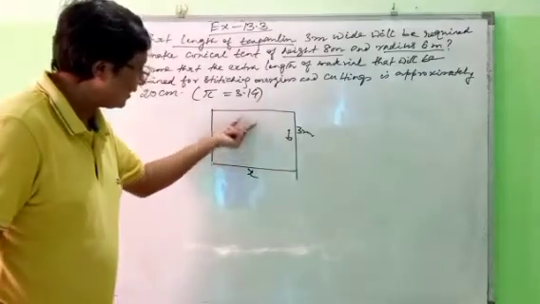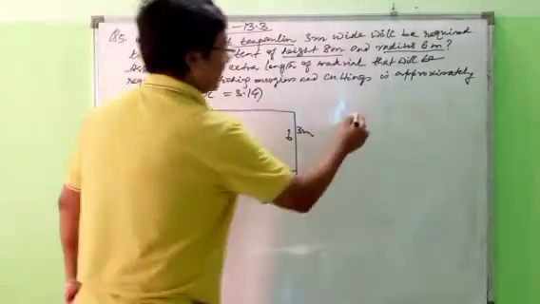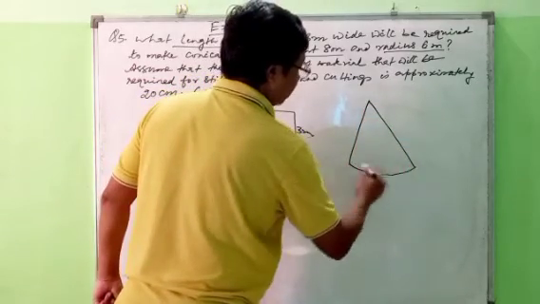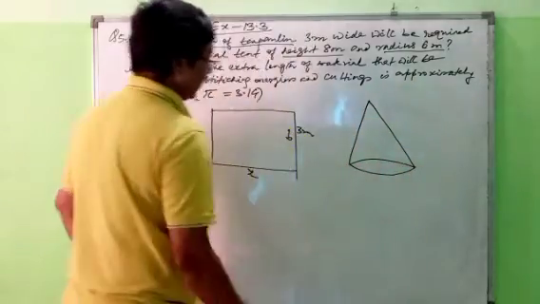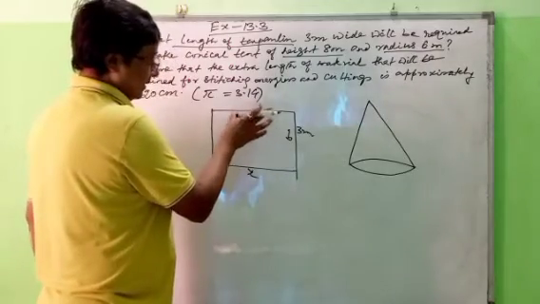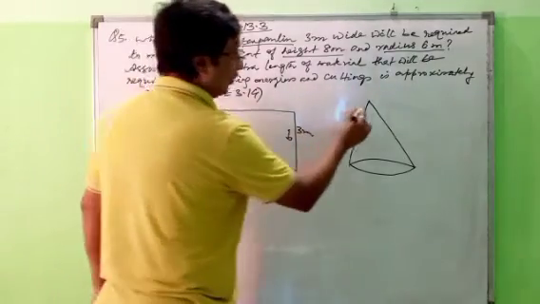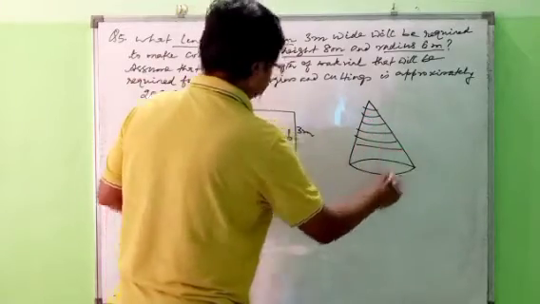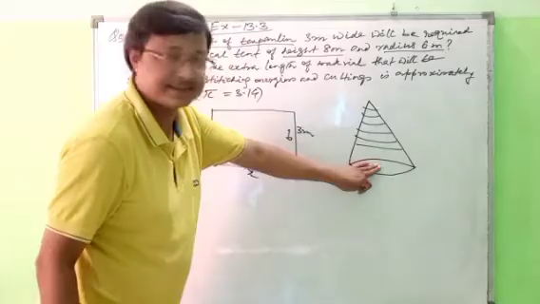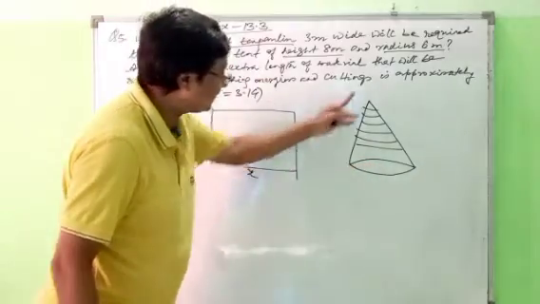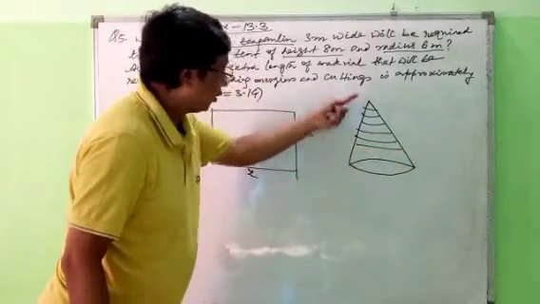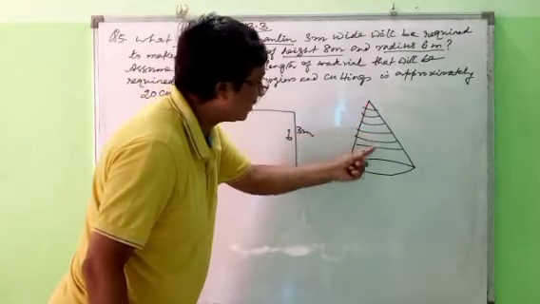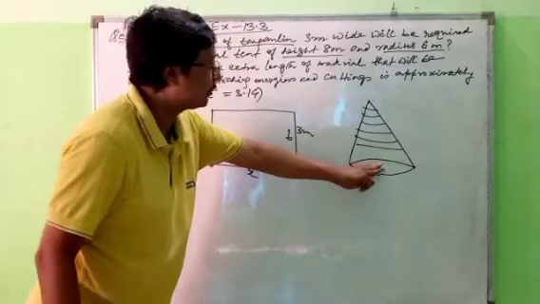This tarpaulin they are now going to put on the tent. They are going to make a conical tent, a tent of this type. So this is a conical tent. They are going to put this tarpaulin cloth on this conical frame, but they will not put it on the base. They will only make this conical tent using the curved surface, only on the curved surface. They are not going to put it on the base.